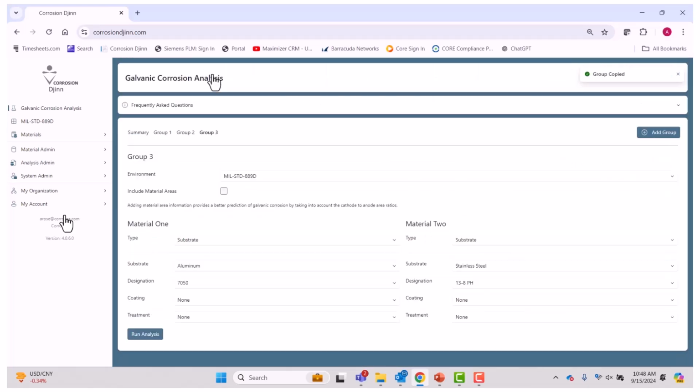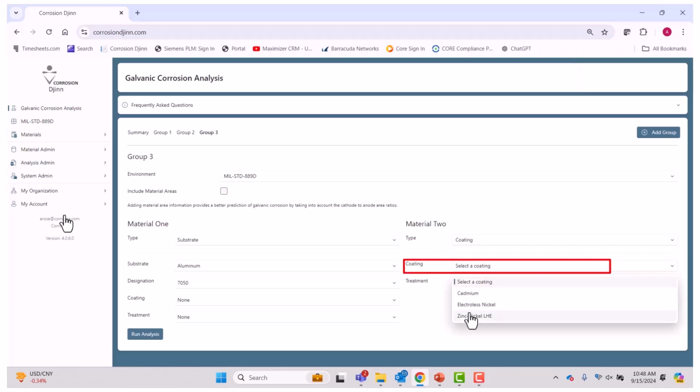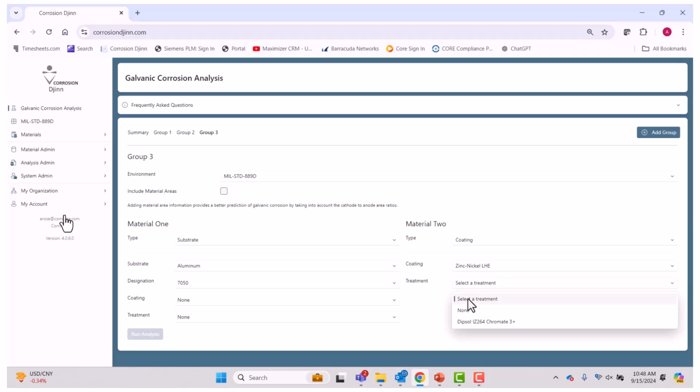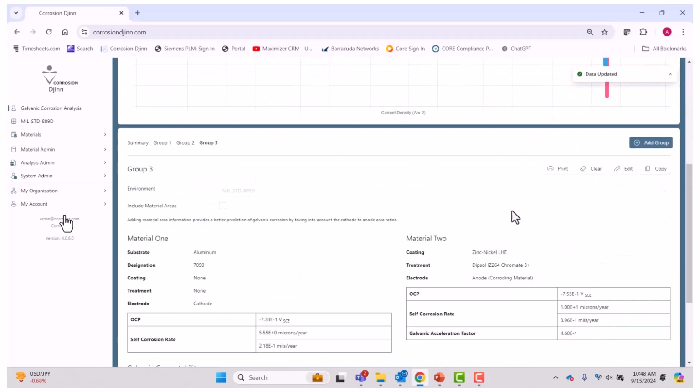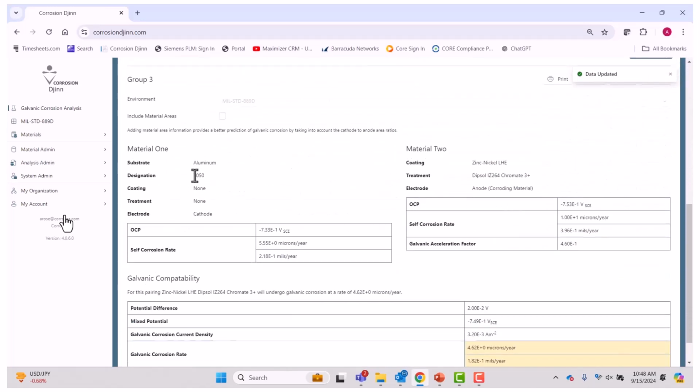titanium is a little bit expensive for the asset. What other things could you do? Well, we could perhaps apply a coating. Let's do a zinc nickel coating on the fasteners. So it's no longer seeing the stainless steel, it just sees the zinc nickel. So we choose that as a coating. We have a dip salt coating here.